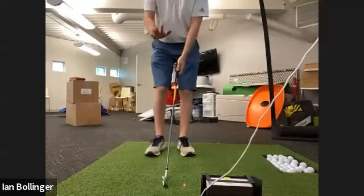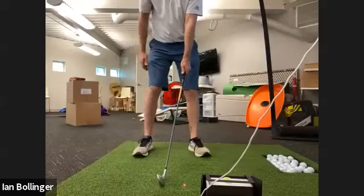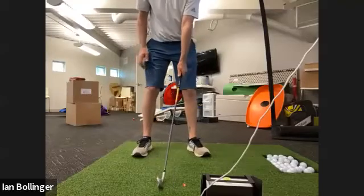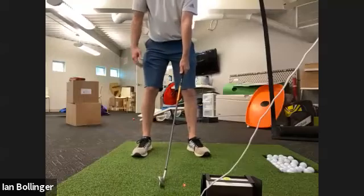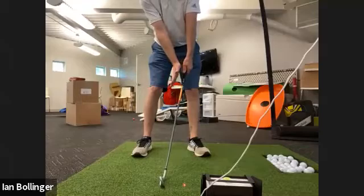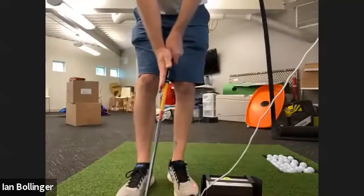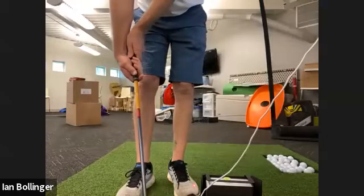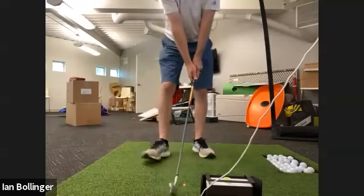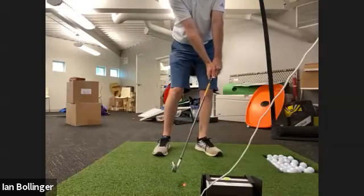I'm going to show you one quick thing here before we get into our review. When I get set up, good angle here, okay, so my left hand's on the club. You can see that my left hand's out here in front of my left leg. See the angle of the club here? When I bring my right hand in here, see how my hand is angled down that club? I don't want to be back here like this because that adds loft to it. So I'm going to get it set there. So when I swing back, I want to return it to that same kind of angle there.